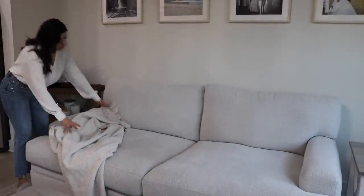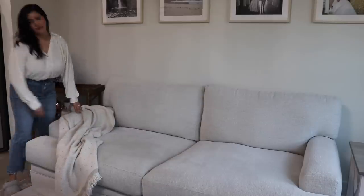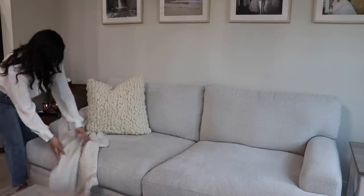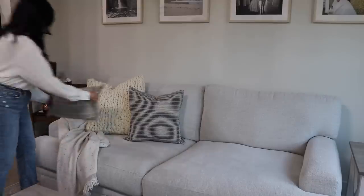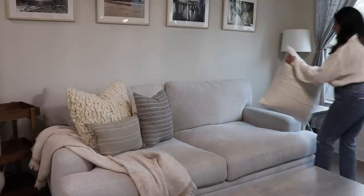I like starting here on the couch because it adds lots of texture to the space and some color to the cream couch. I usually do a combination of sizes and patterns, but still stick to a similar color palette in neutral tones. I really liked those striped patterns and pillows, and I think it's something that we'll still see a lot of in 2023.